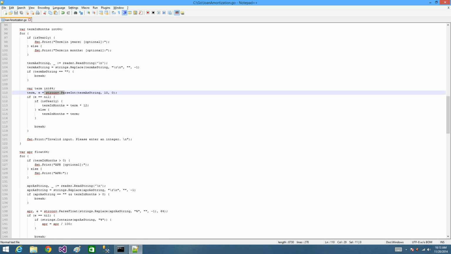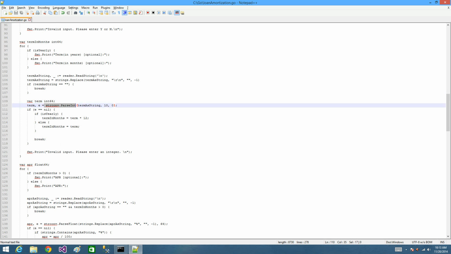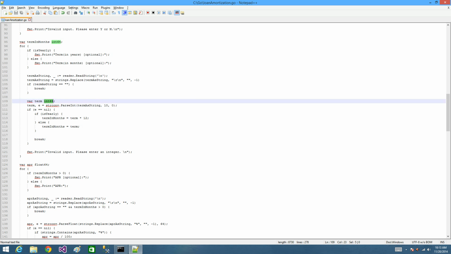The other thing is ParseInt I'm using to convert it from a string to an integer. The obvious parameter is term as string, which is the value they entered, but it has two additional parameters which are not so obvious. The first is the base. So 10 is our normal 10-digit system, but you could put in here a 16 for hex, or an 8 for octal, or a 2 for binary, and it'll parse any of those formats. And the last value, the 0, tells it how many bits to use for the int variable data type. So options would be 64 or 32.